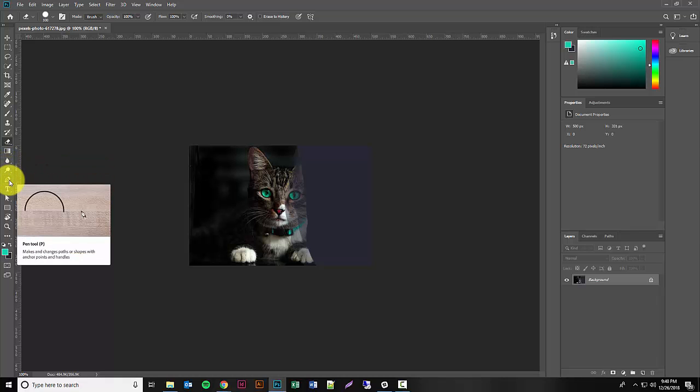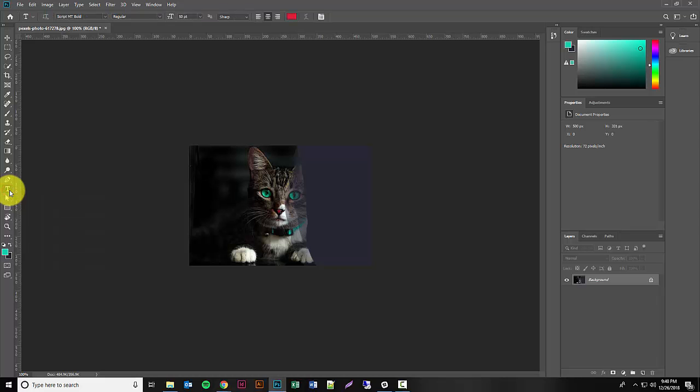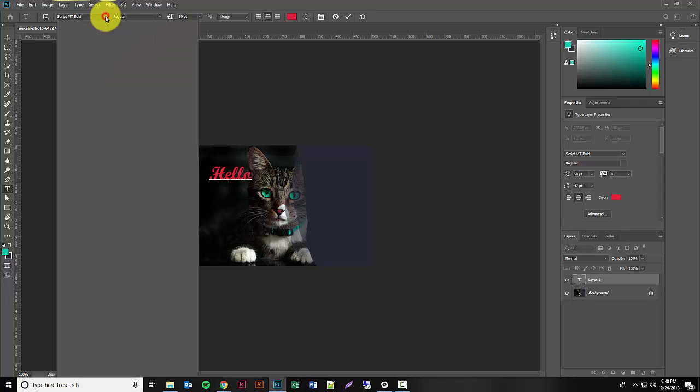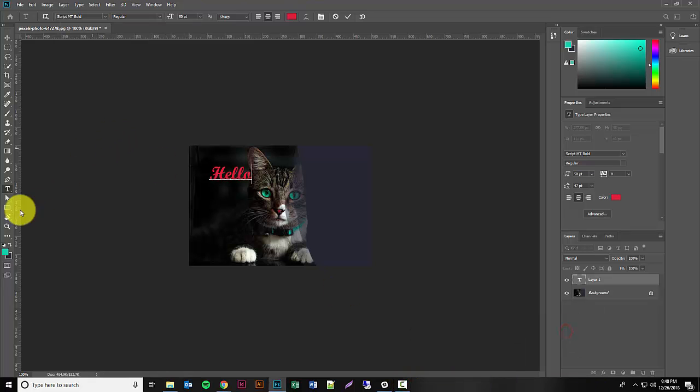A couple other things. The pen tool you probably won't use unless you're pretty comfortable in Photoshop to make lines and stuff like this that it's showing you. Your text tool or type tool, you can just add text with it. You'll just click on it, click where you want to put it, and start typing. And then you can have all your settings up here to change all your fonts, change your color, and whatnot. This is the direct selection tool. You're mostly going to use that with the pen tool if you're doing something.